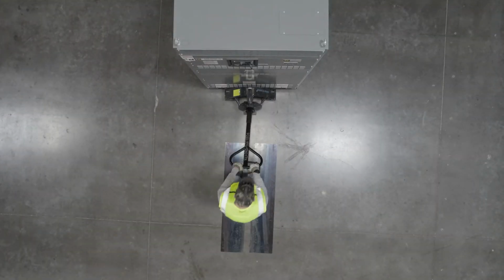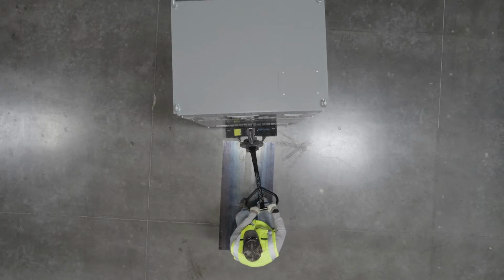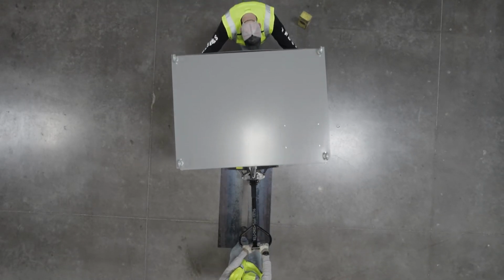Let's look at this method from above to see exactly how the pallet jack is steered. The wheels are hitting the plates at an angle and easily rolling onto them.